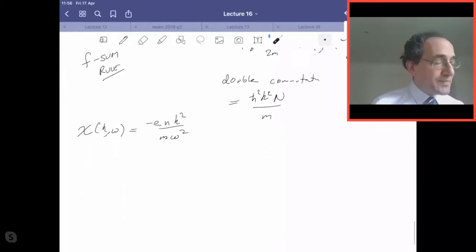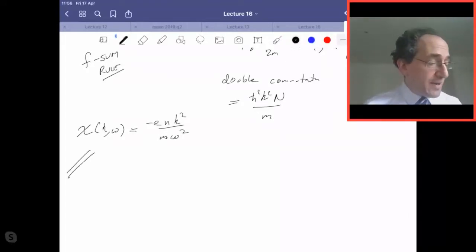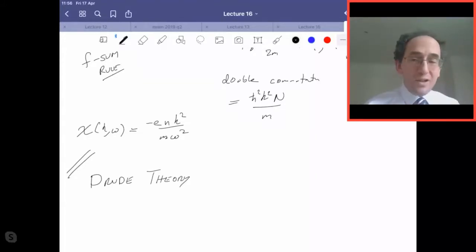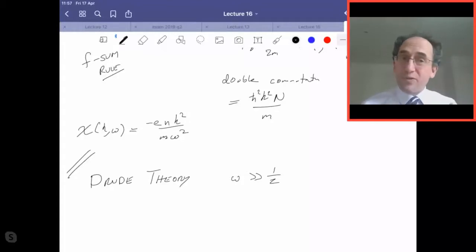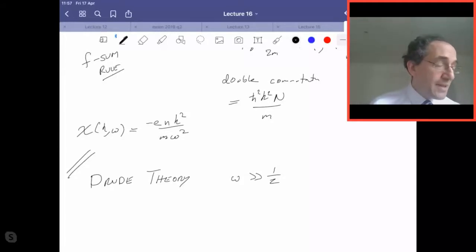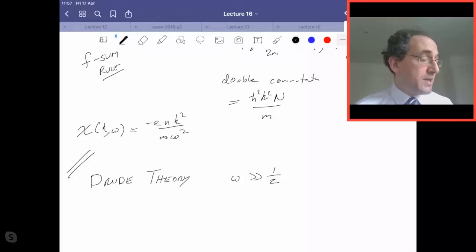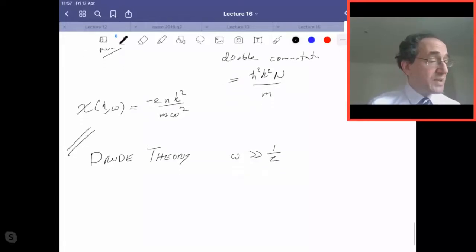Okay, we're now going to derive exactly the same result, yet a third way, from Drude theory. So remember, Drude theory is just the classical behavior of charged particles in an electric or electromagnetic field. Here we're going to use to our advantage that omega is very, very large. It's much greater than 1 over any scattering time, so we can throw out the scattering time. We don't have to worry about scattering time at all. This is just like we did with the superconductor. We threw out the scattering time altogether, and we're going to calculate the response of the system under these circumstances. We're going to see that it gives us the same result.